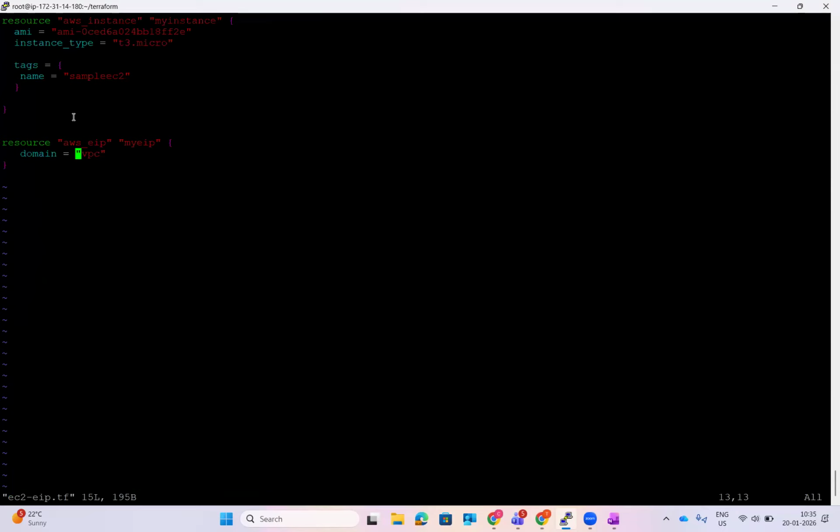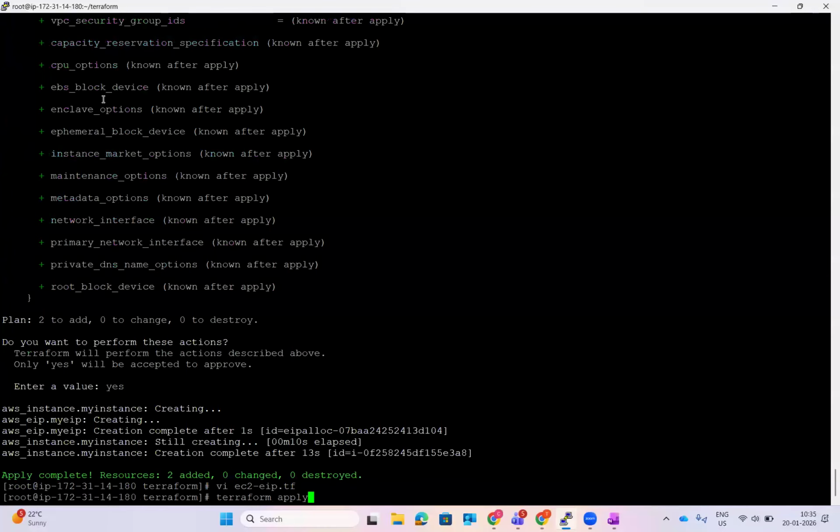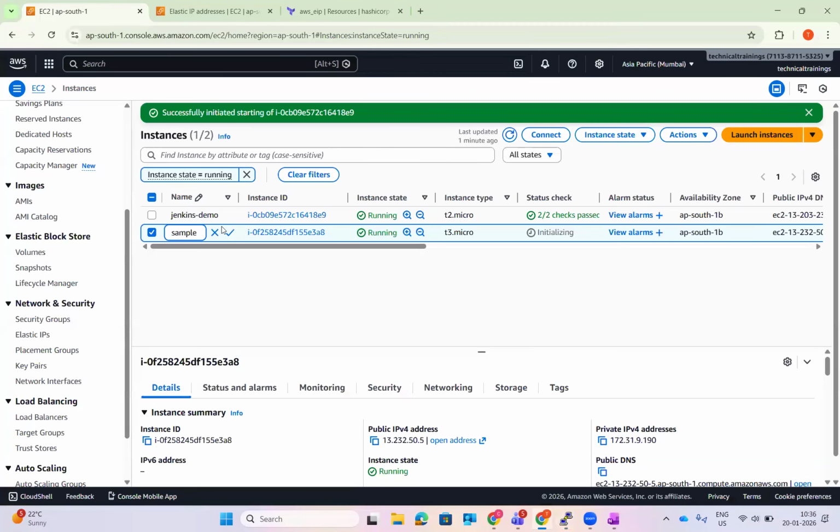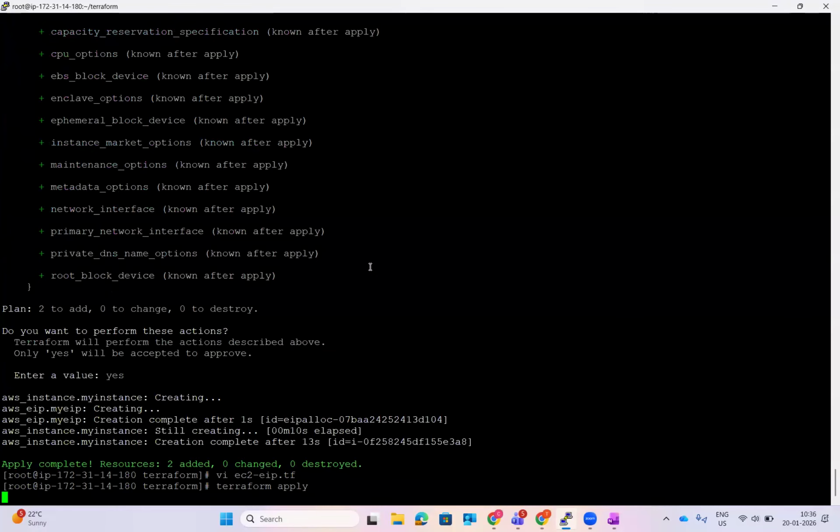I made a spelling mistake there. Sample EC2 is the name of the EC2 instance. The thing which did not work is because I made a spelling mistake. I could have given a capital N here, and if I give a capital N, it should have worked. There was a typo. So let me just do Terraform apply and it will give the name on its own. I do not need to give a name.